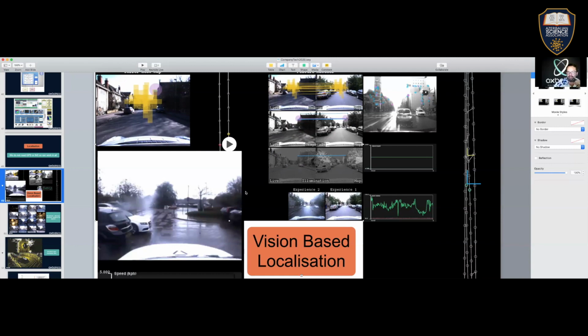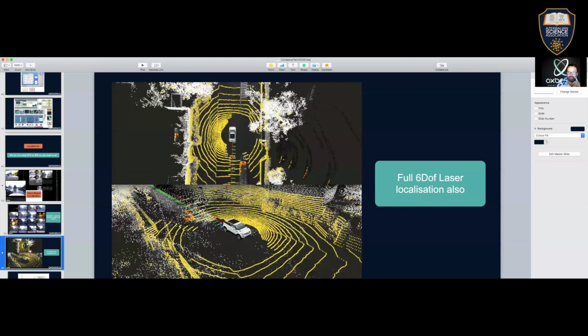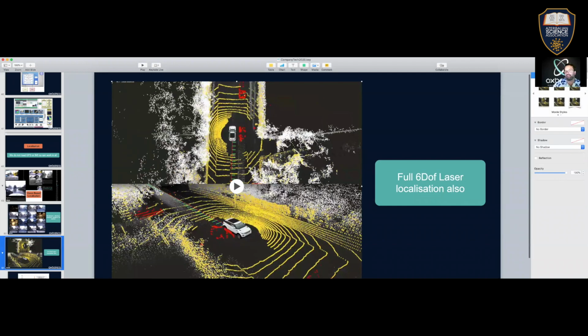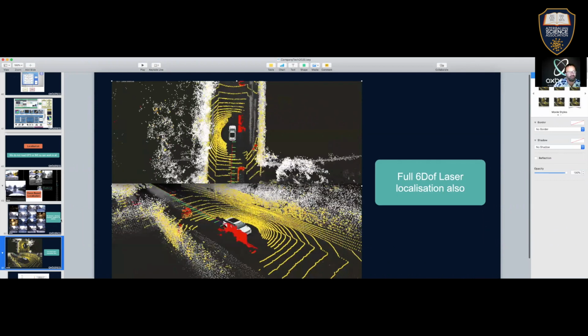Here there is a laser map in white, and laser data coming in yellow. Where there is something red, it's because what I see now is not what I saw before. So something's changed. The vehicle is saying, I don't know what they are, but it knows where it is because it's looking at lots of that laser data in one go. Okay, and this localization gets quite hard when you look at this.